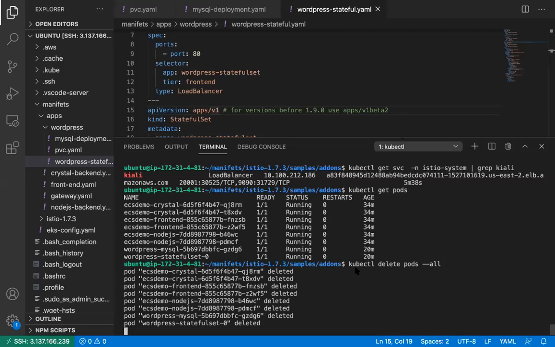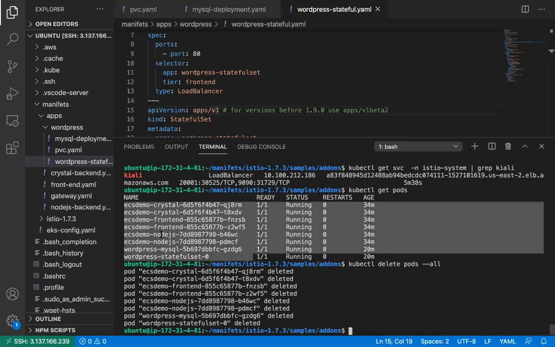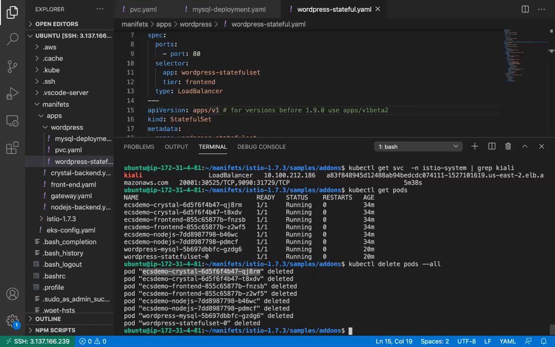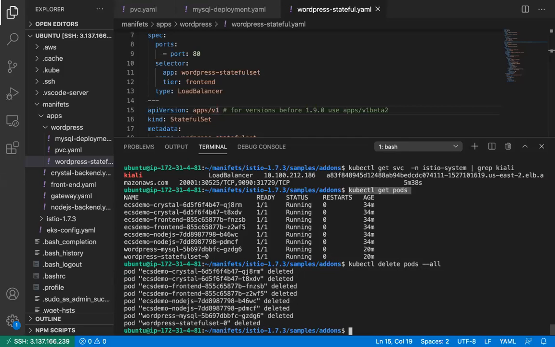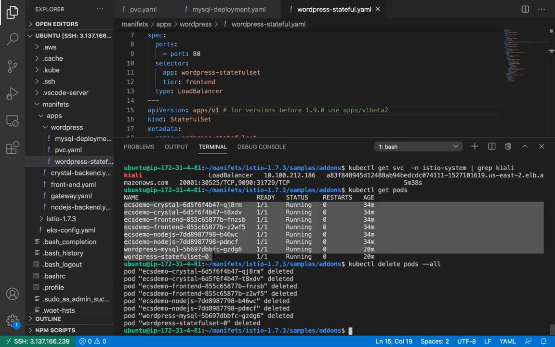So what I did here, kubectl delete pods --all. Based on this, it deleted all these pods. Like here you can see the ECS cluster demo, this front end, Node.js, MySQL, StatefulSet, everything got deleted. So if I do kubectl get pods again, am I able to get these pods or not?